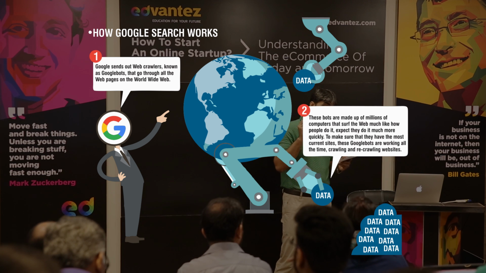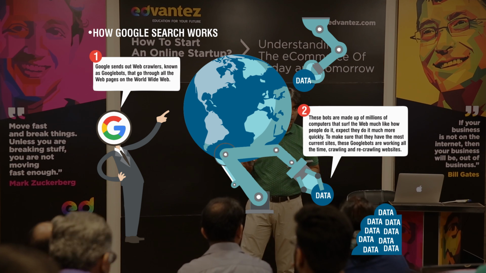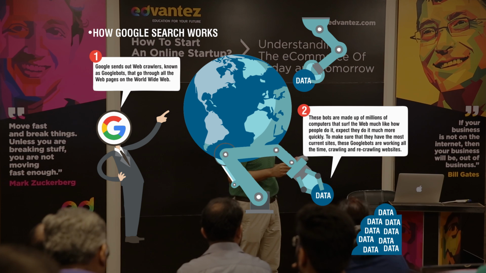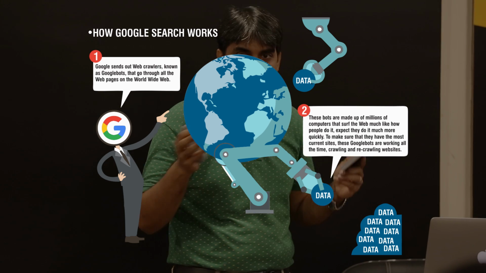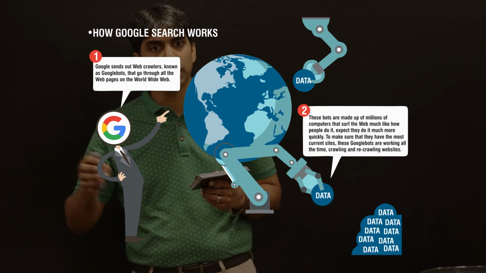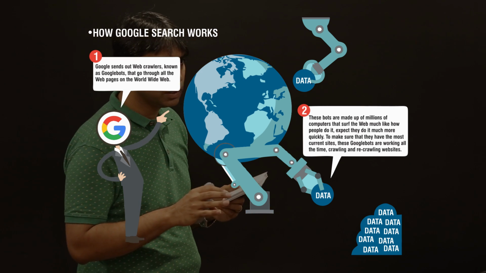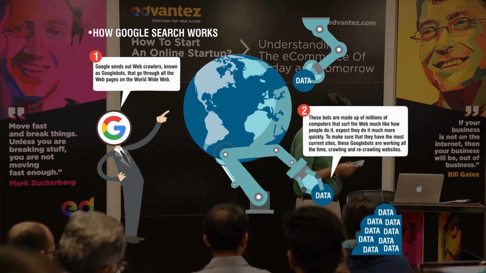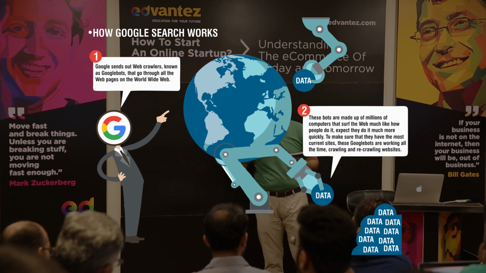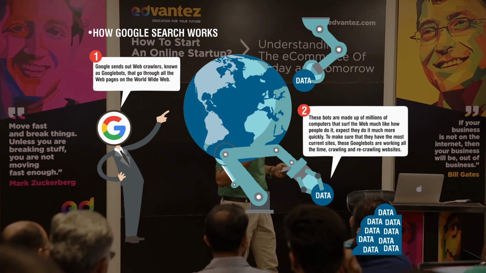There are actually millions of computers doing the crawling. In Google, there are millions of them that go out there and crawl and gather the index data. So when you put your page out there, at some point a Google bot will come and read the page. And they're continuously crawling, day and night, 24 hours a day, from one page to another.